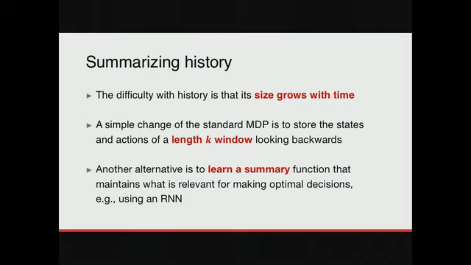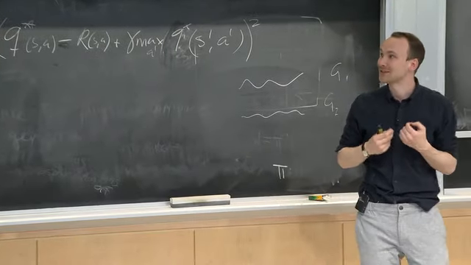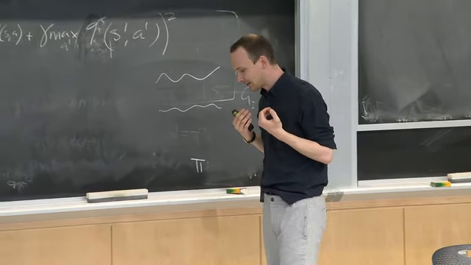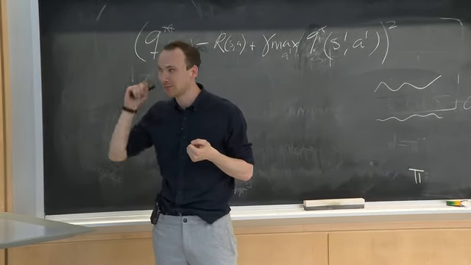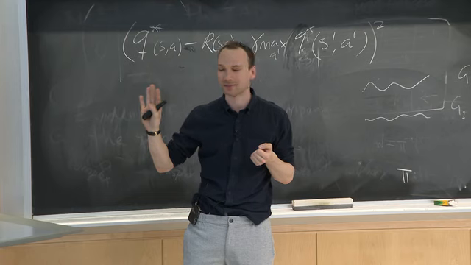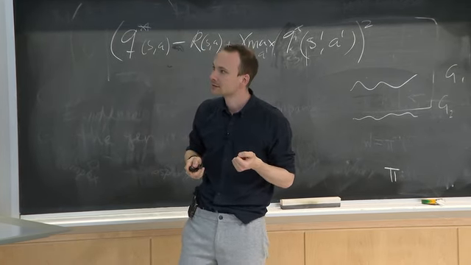And another alternative is to try and learn a summary function. Learn some function that is relevant for predicting the outcome, that takes all of the history into account, but has a smaller representation than just t times the variables that you have. But this is something that needs to happen usually. If you work with most healthcare data in practice, you have to make choices about this. I just want to stress that that's something you really can't avoid.